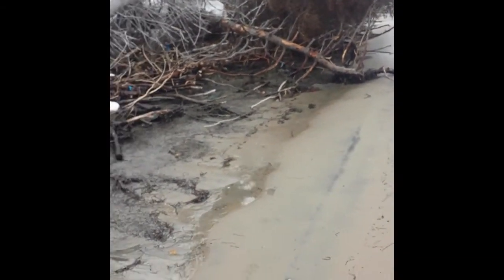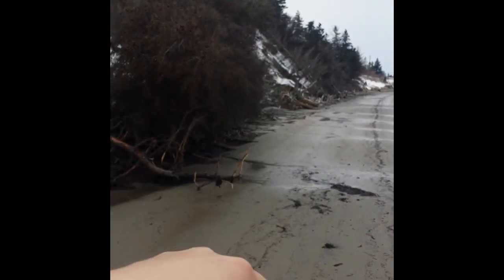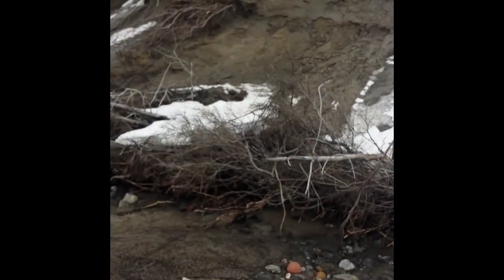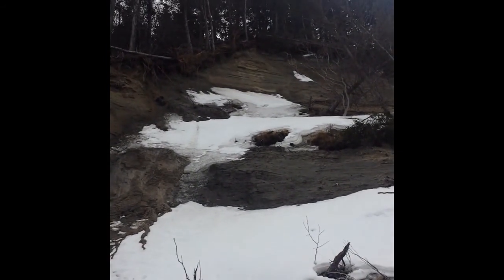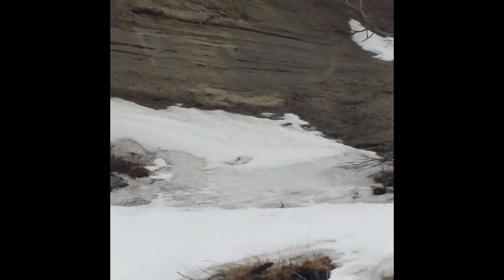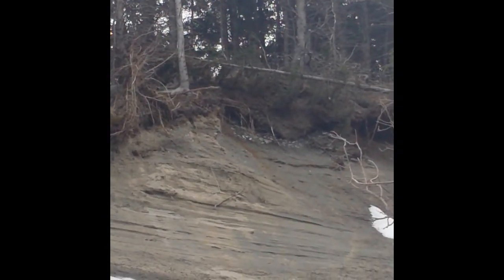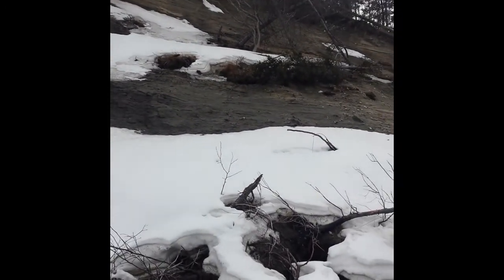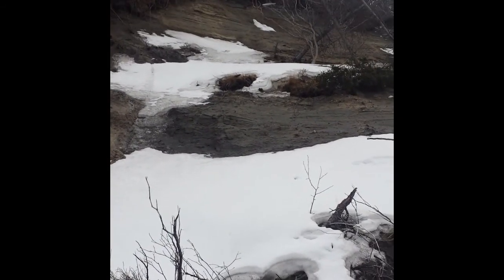Well, I'm down here on the beach. I know from earlier times down here that there's a bunch of old stuff just falling down over there. And that bank is horrible, so I think I'm gonna go up here. I think I'm gonna see if there's any bottles coming out of the bank up there. Way up there, you can see a little bit of stuff coming out. Not sure what it is, but I'm going up there and I guess I'll turn the camera back on if I find anything.